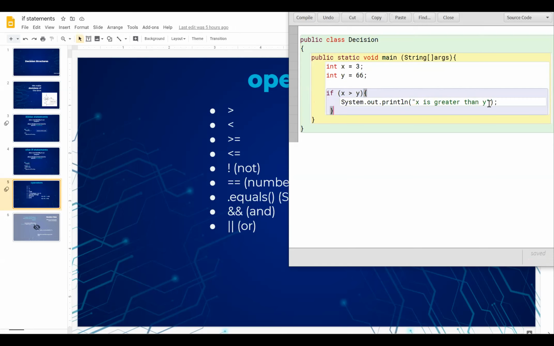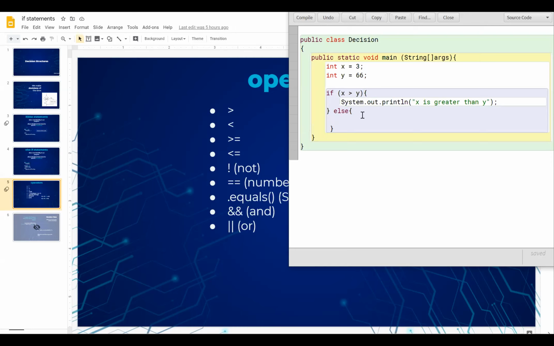We can also have this else statement. First we can check if x is greater than y, and then we can also use an else statement.